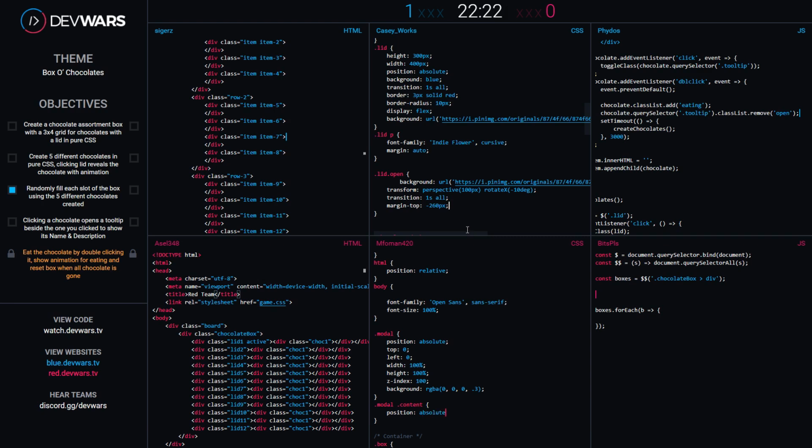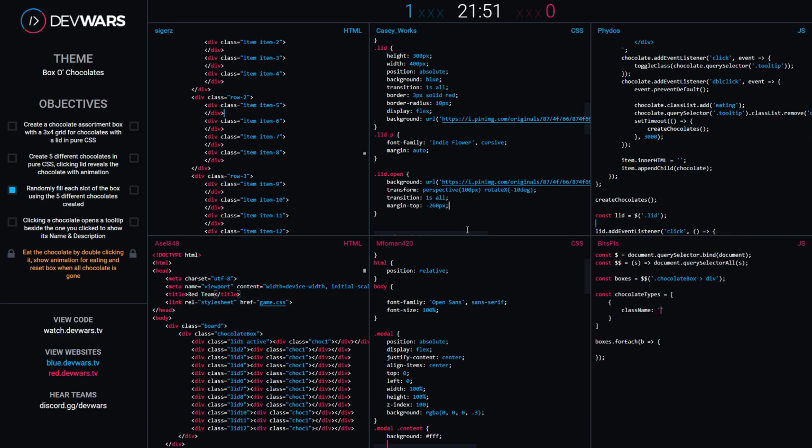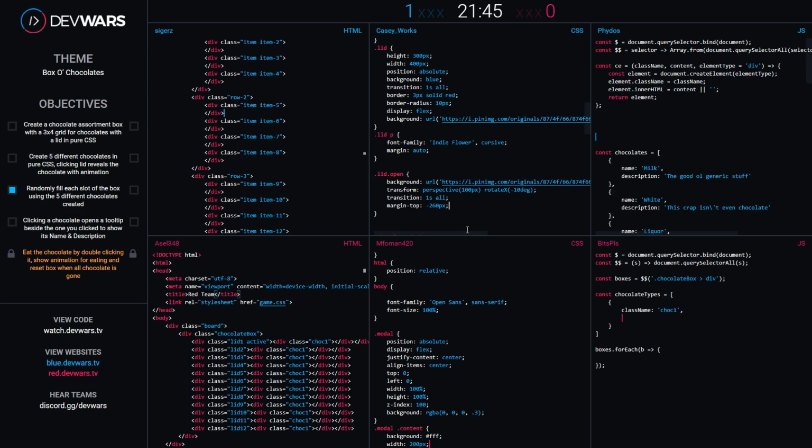But yeah, this game introduces a lot of opportunities for implementing good user experience. I like this because I left some of this stuff open-ended, so it would leave room for errors, like making common UX mistakes. We finally have our array being written by Bits Please. Looks like we're going to be targeting by the class name.